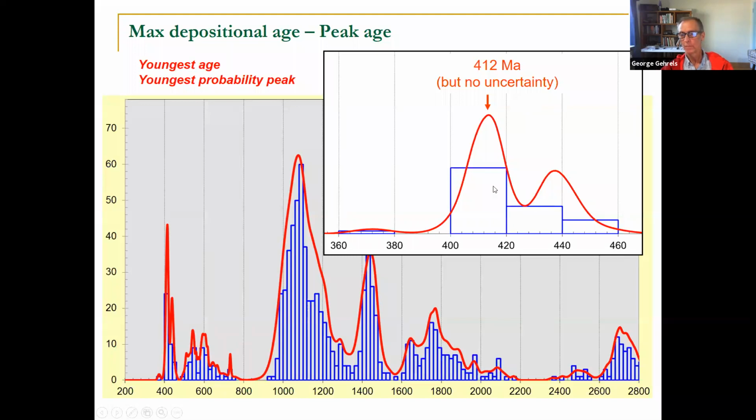If you only have 1, I would go for one where you have maybe 10 analyses that overlap. You could report that as the peak age. That might be your best estimate of the max depo age. That would be the peak of this one right here. Well, that's great, but it doesn't give you any uncertainty. There's no way that you could report an uncertainty for that peak. So that's one of the drawbacks of doing the PDP peak age.